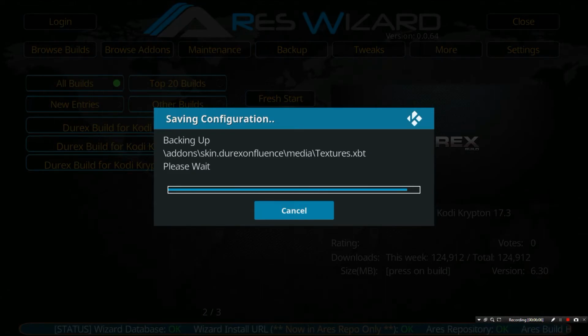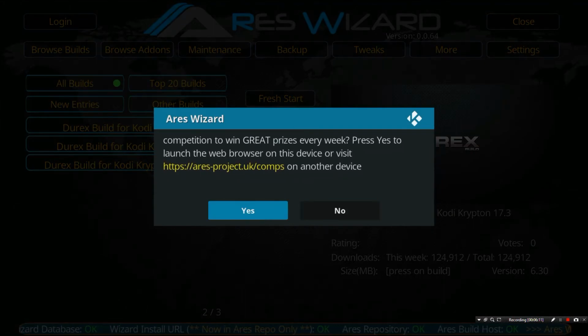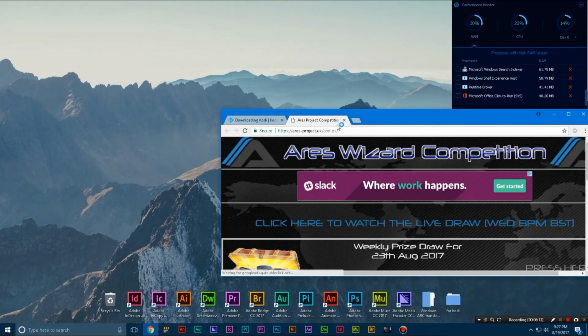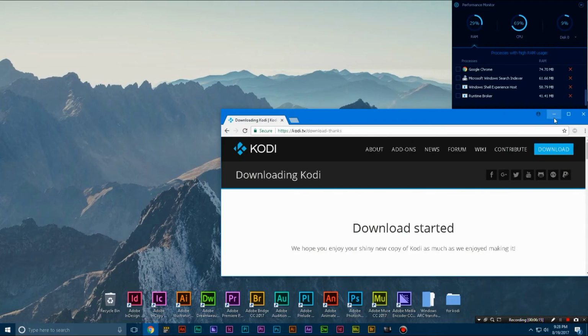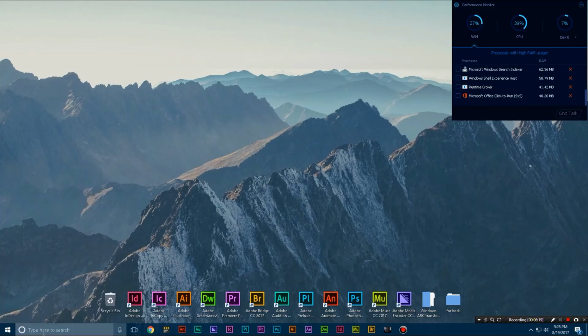And now we're going to simply hit yes again, and it's going to crash our Fire TV Stick Kodi as well as our Kodi on our PC. But if anything, unplug the wire from your Fire TV Stick and redo it. So there we go. We're now reopening Kodi, and we're going to come over here and show you the build is now installed.